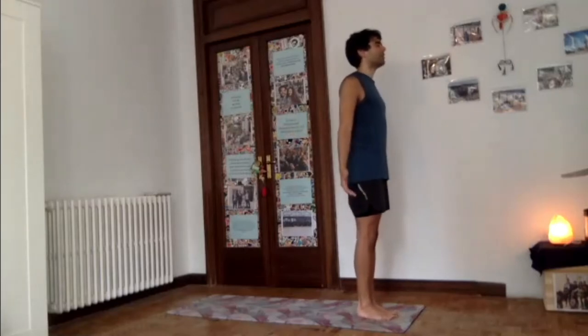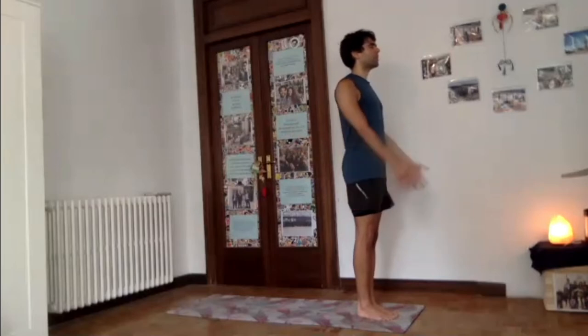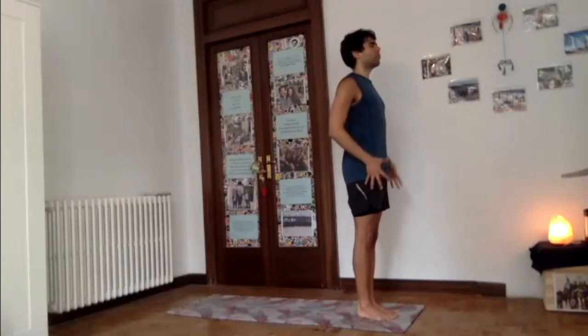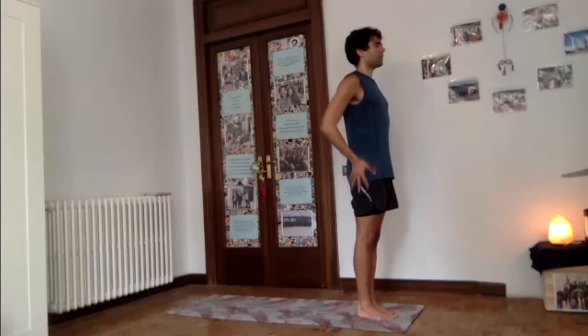Feet together or hip distance apart with the big toes touching, the heels slightly apart so that the second toes are facing forward. But again, if this is not very comfortable, separate your feet hip distance apart so that you feel a bit more grounded and so that you feel that you have some more access to your pelvis.